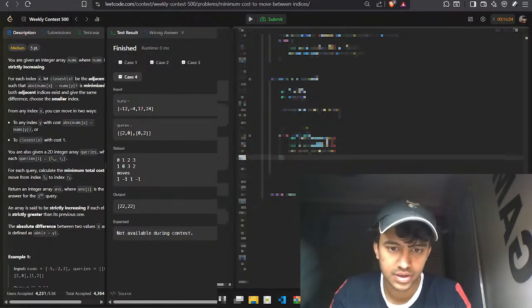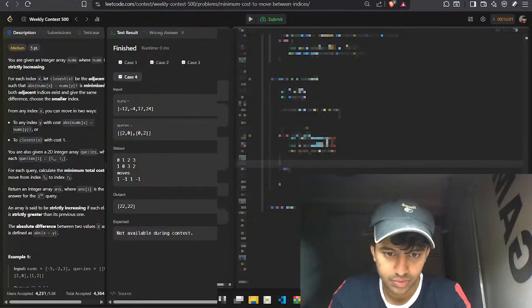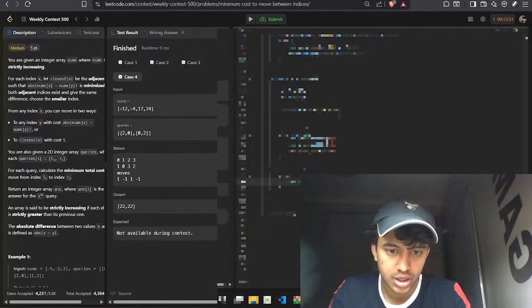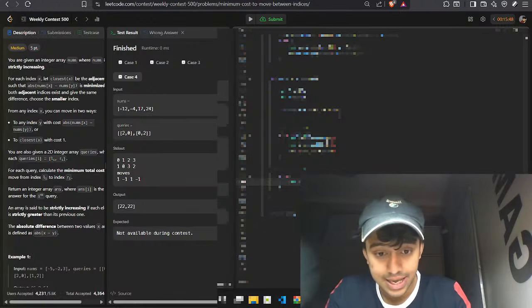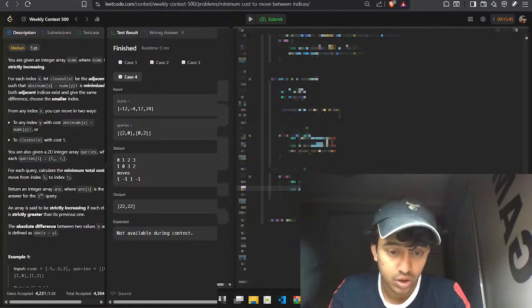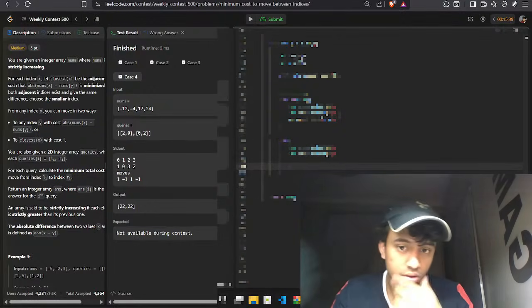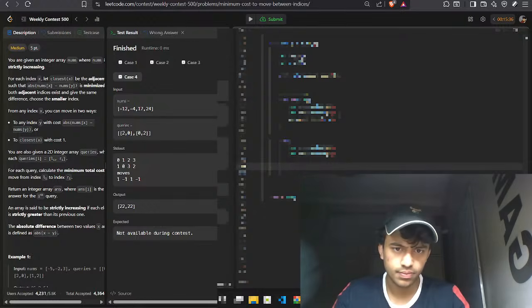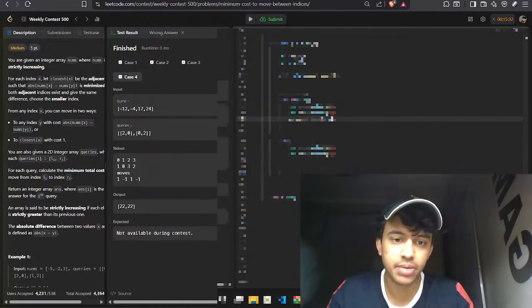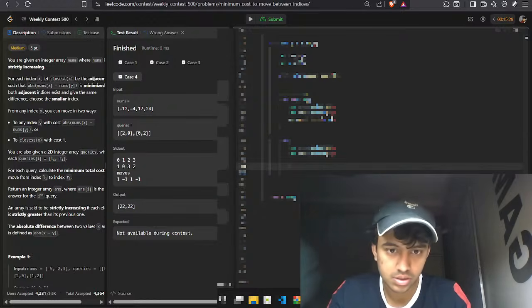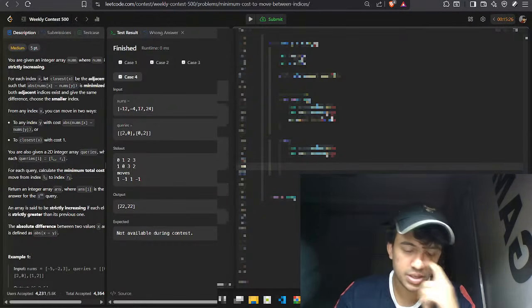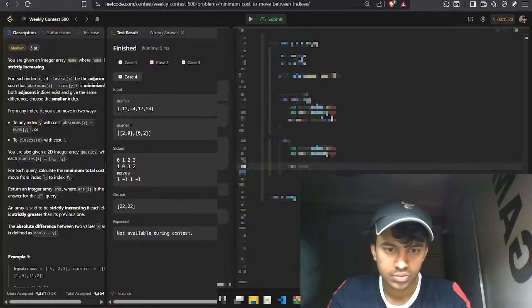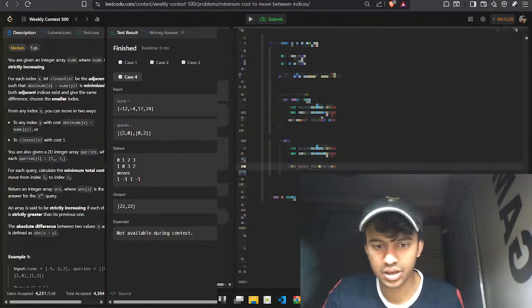Else, in this case you are going from r to l. int a equals cost till 0 of l, int b equals cost till 0 of r. Now it won't be b minus a, it will be a minus b first. In this case also it will be a minus b. That's it, I guess.